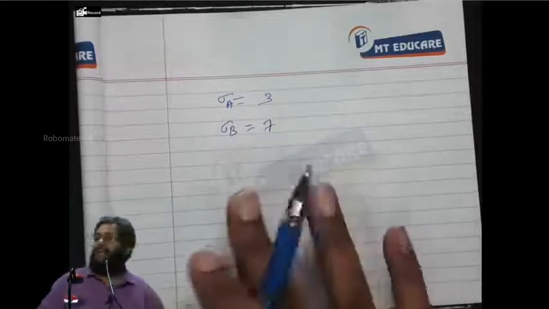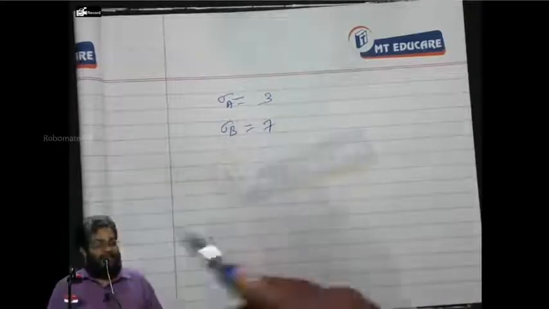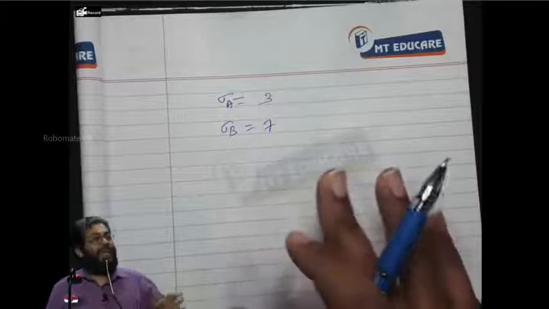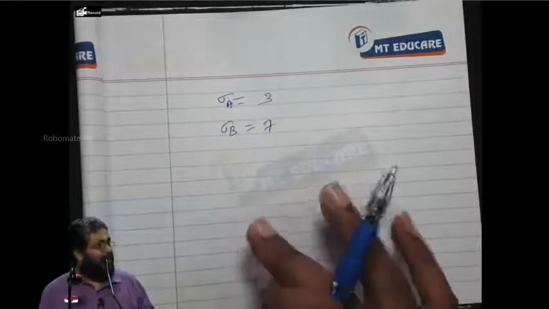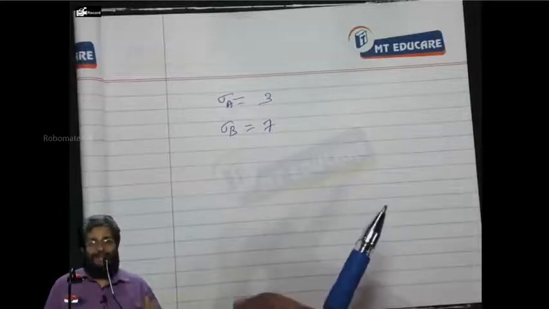A, is he right or not? Yes or no? So who is more risky? B's examination is more risky compared to how A has written the examination. Yes or no? Then the next question you asked: what is the expected mark you are going to get? That's an important question or not?